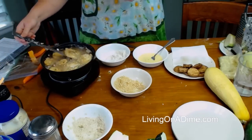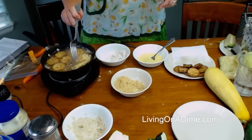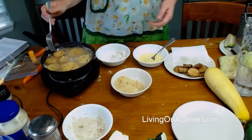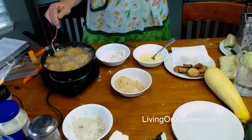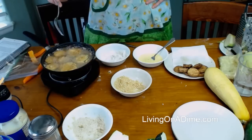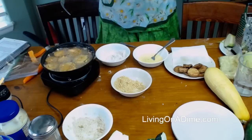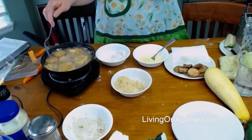Make sure you flip them over about halfway through. Those smell delicious! A viewer asks have you ever tried coconut flour or almond flour? Yes, you could use coconut or almond flour. I personally don't like them — almonds make me sick — but if that's something you eat, that would be perfectly fine.